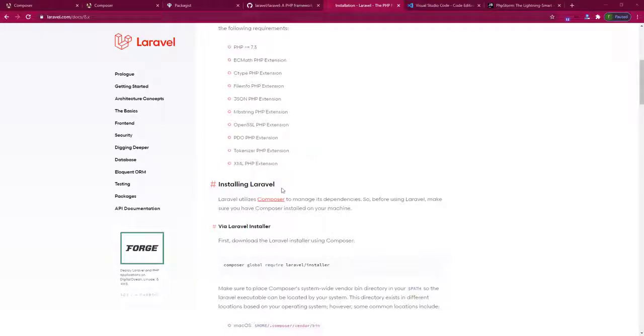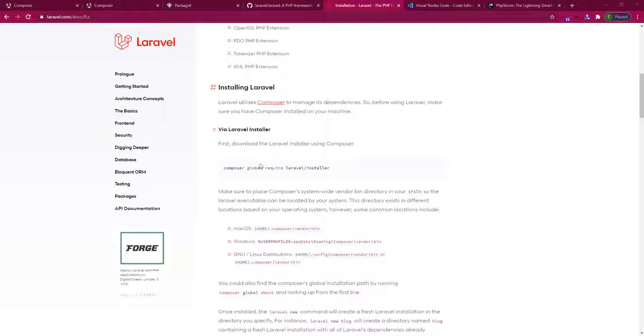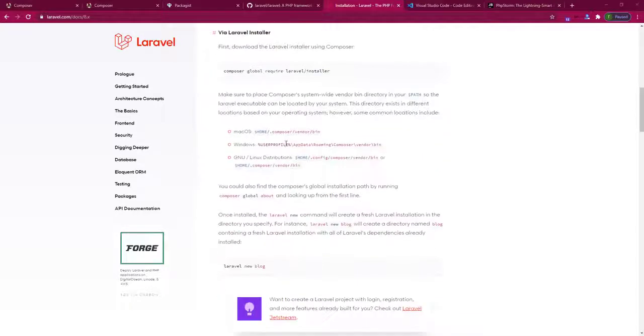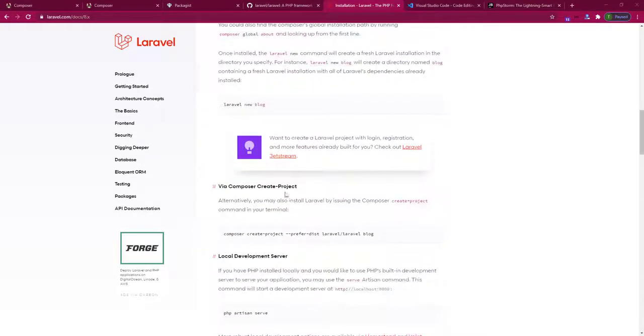Okay, to install Laravel, I install PHP, MySQL and Composer. Continue installation and see Composer create-project.